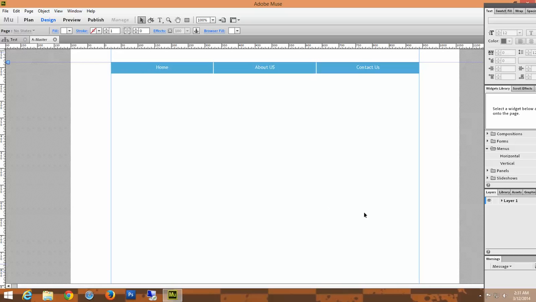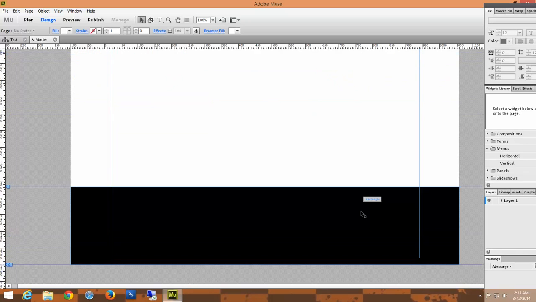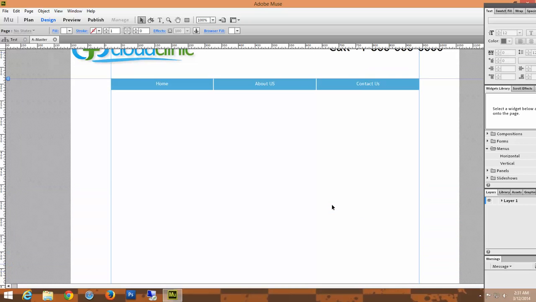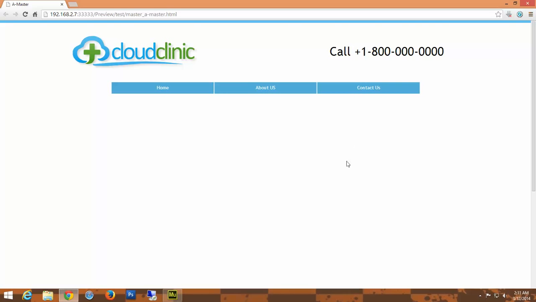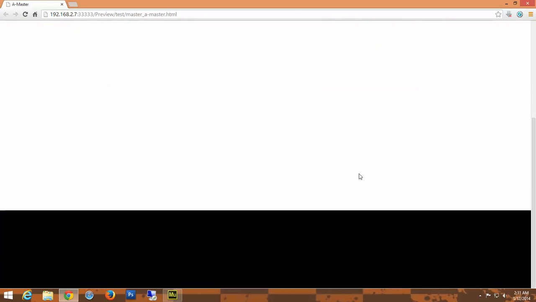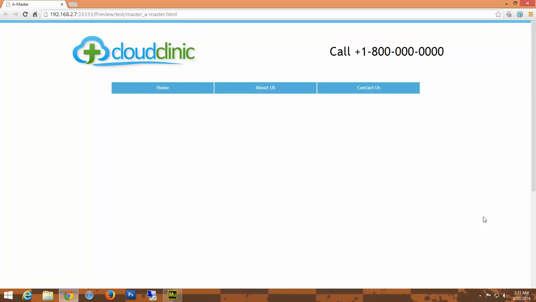Now I'll check the preview of this website in the browser. Let's go Control Shift E, or the file page preview in browser. So this is how my website will look, and it's a pretty brilliant feel. How much time I have taken here, I don't know exactly, but I may have taken not more than 15 minutes or less. So this is a website which you can design in 15 minutes using the software.